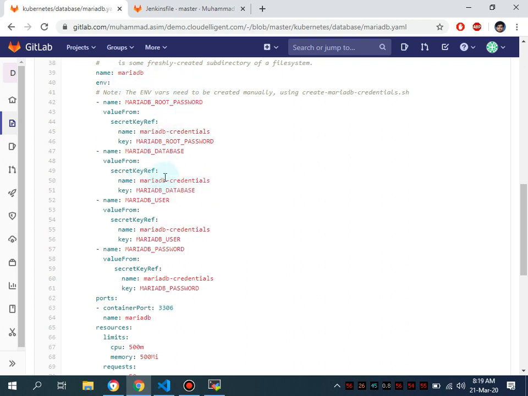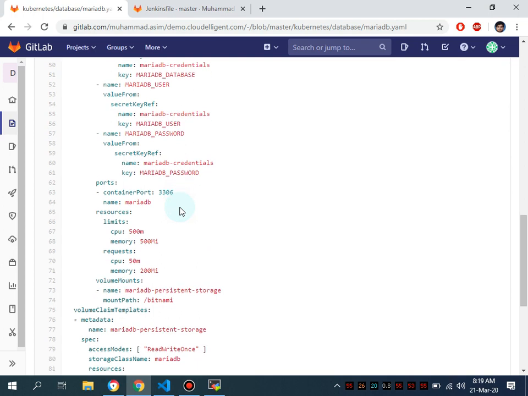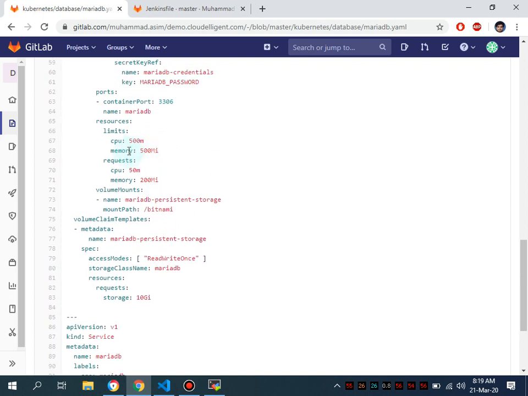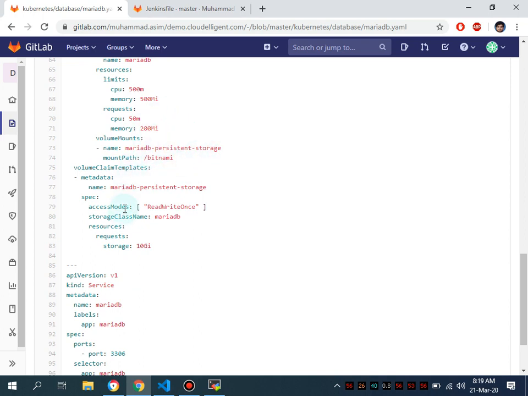So these are the environment variables set here, and we are going to use port 3306, the default port of the database, and these are the CPU and memory restrictions. You can change that, or you can just completely remove that. And this is the demo, so I've set up all these volume mounts in an automated way, MariaDB persistent storage. The mount path is the default in the Bitnami, and these are the default settings. I mean, if you use Docker, you have an idea about it.